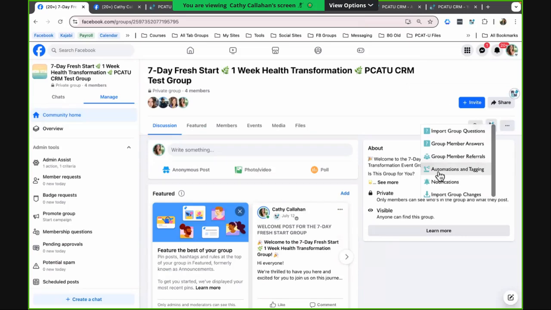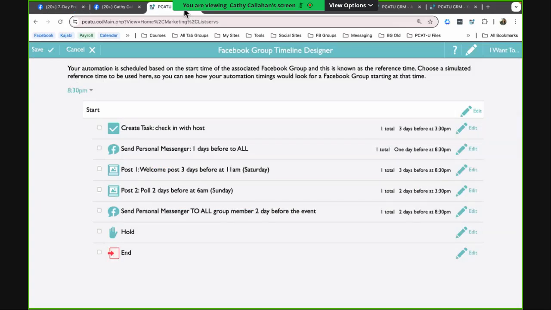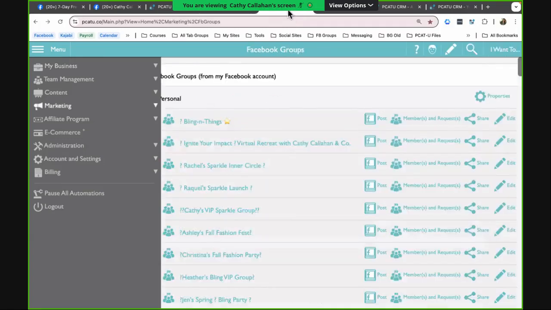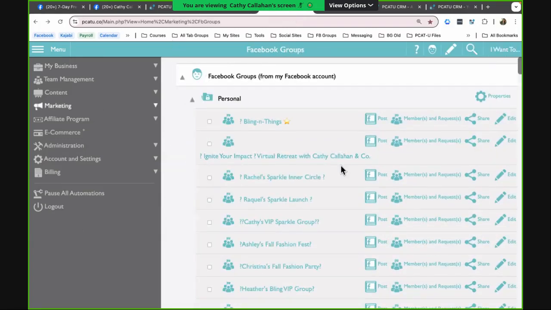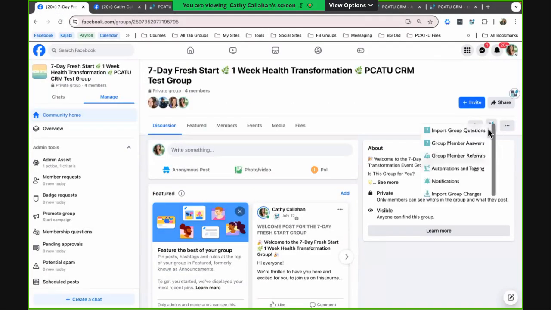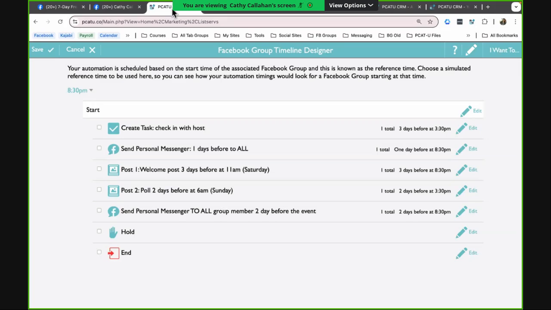And when you click on that button right here inside of your group, or when you access your group from your back office, and you can do that in the sidebar over here, when you come into the different sections of the software, you can access the actions through the back office by finding your group, going to edit and hitting automations, or by simply going to your group, clicking the icon and hitting automations and tagging. You'll either create right from that page your party automation timeline, or if you have one created already like I do, you'll simply choose it, attach it, and you'll be done.